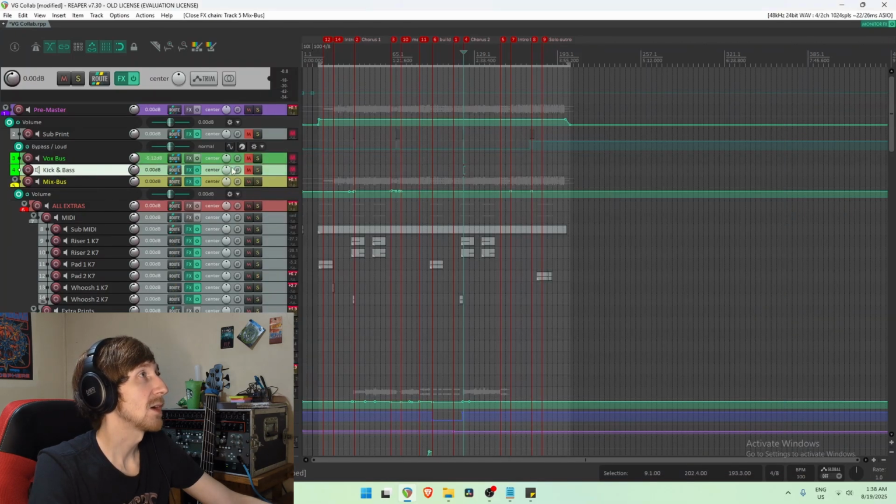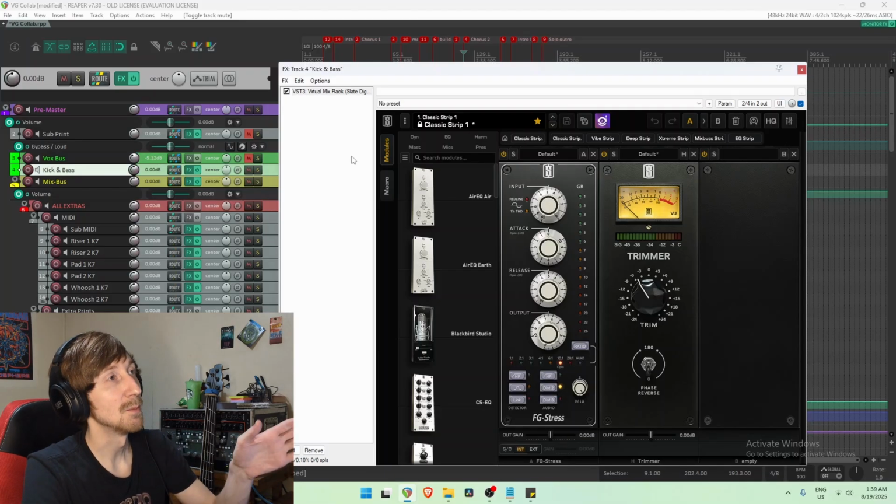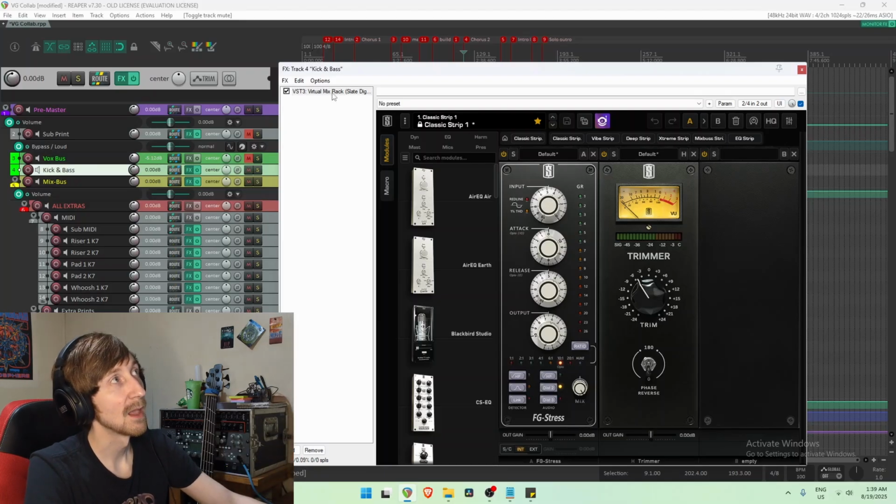Now we have 2 outside tracks, and this kick and bass, sometimes I will sidechain the kick to the bass. It's a pretty popular thing to do in hip hop and rap, and also in metal because of double kick drums. They tend to pump mixes if they're being pushed through the mix bus too hard. But I really wanted the bass guitar to be the focus of this song.